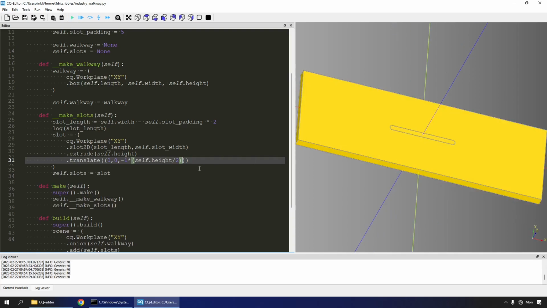That centers the height. Because this isn't really length, we're going to rename the attribute to width because it's going along the y-axis.